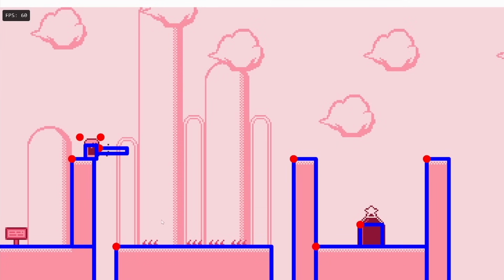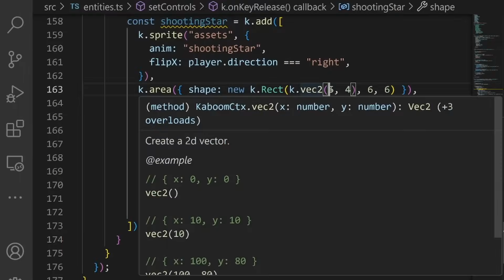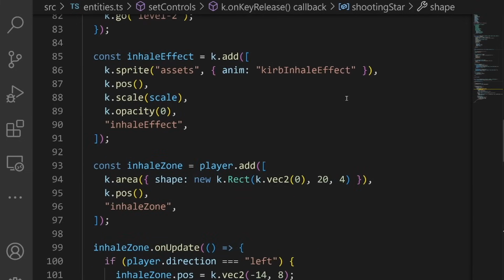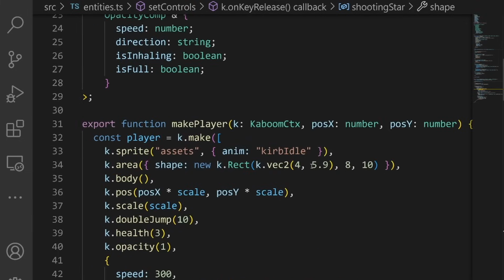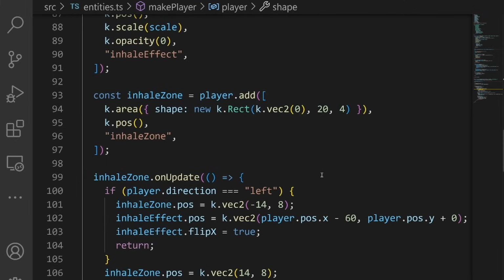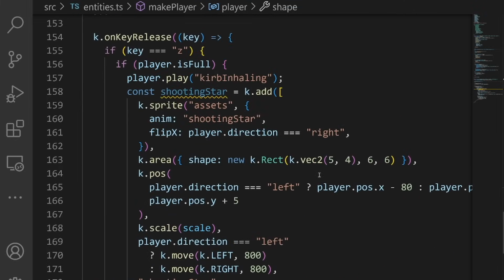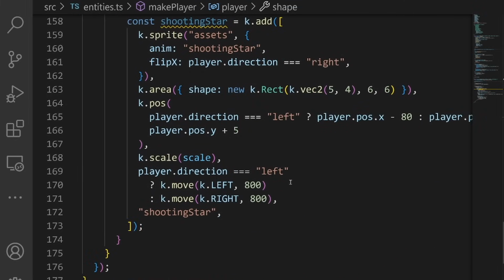Depending on how you position the sprite, I made sure to position the sprite a bit above. That's why the offset here was a certain value. I think it was 4 by 5.9. Play with those values and you're going to see what happens, and get a better understanding than me trying to explain it to you with words. Okay, so we have the shape of the hitbox defined here.